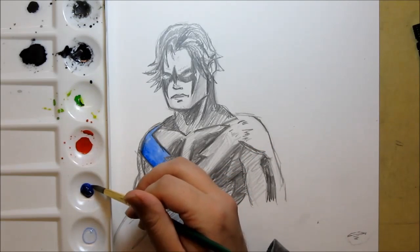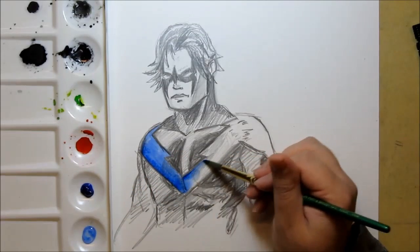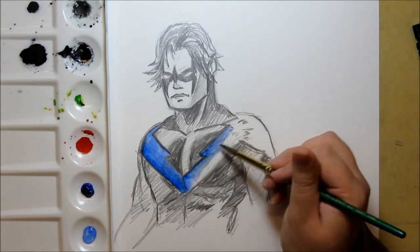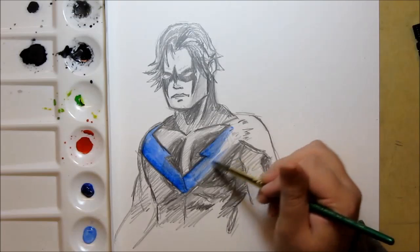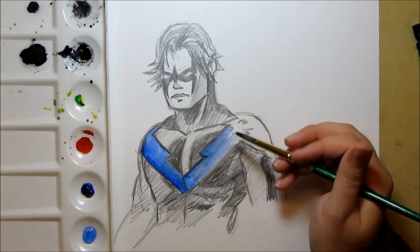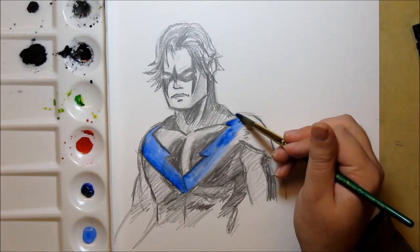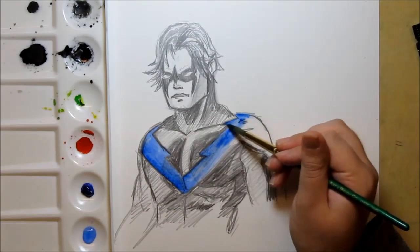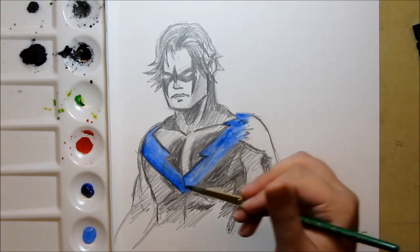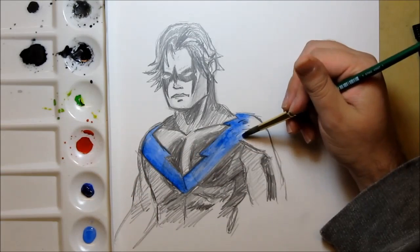And the blues. You don't want to do too dark of a blue that it ruins it, but just enough to capture the feel of Nightwing's character. And like I always give tips and advice, my biggest tip, again, I keep saying it, just enjoy what you're doing. Don't always worry about being professional or trying to do something that's like professional level, because it's just for you to enjoy. And I'm really relaxed right now.